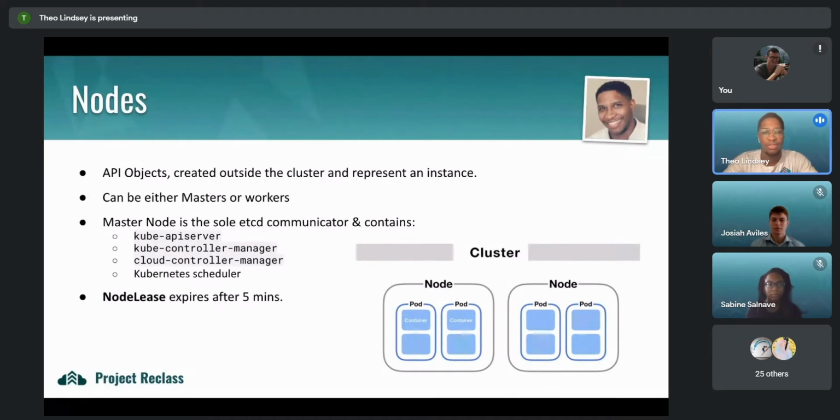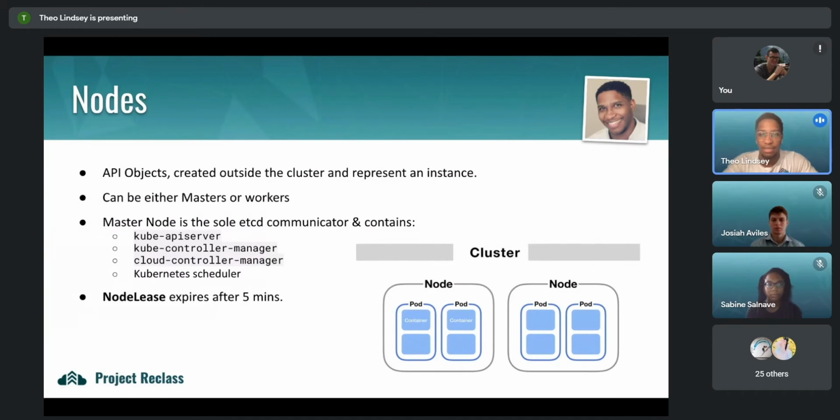So the master node is going to have everything that Kubernetes needs as a server and as a service living on that single node. This will be the Kube API server. There's going to be a controller manager. If you're in the cloud, there's a cloud controller that you can use to interact with the load balancer and other cloud resources that may be spun up automatically for you. And there's also a scheduler, which tells the pods to go to specific nodes.